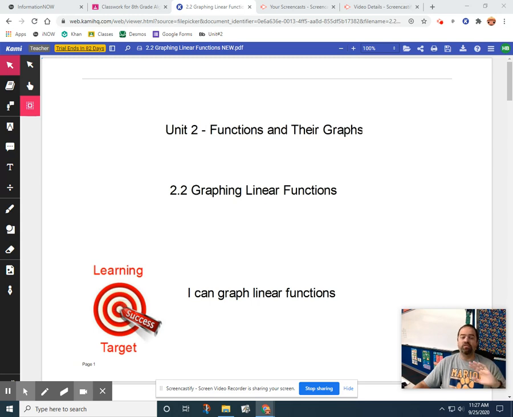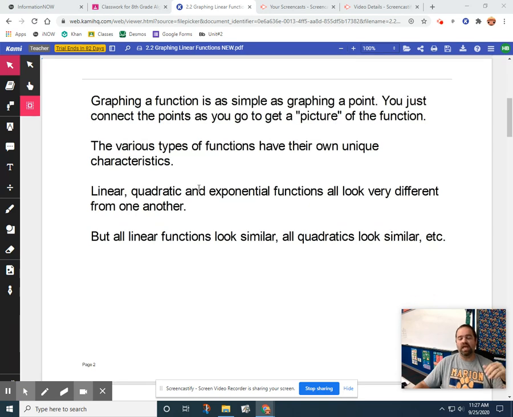Now, it's very similar from one to the next, but the graphs, the pictures that we're actually going to get are going to be very different. So the nice thing about these is if you can evaluate the functions correctly, the graphing is almost just secondary. You're still going to get plenty of practice evaluating these things and then plotting the points. So the different types of functions all kind of have their unique picture.